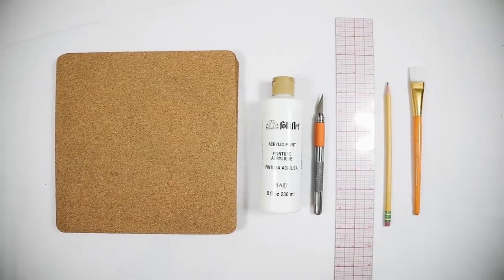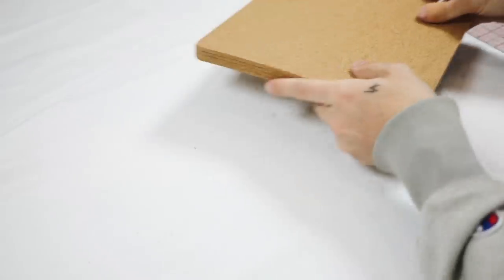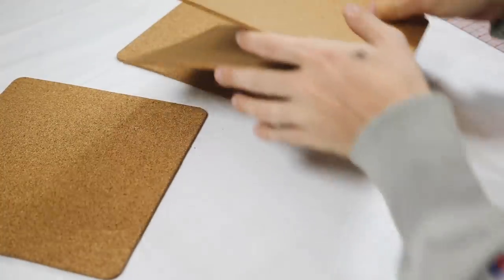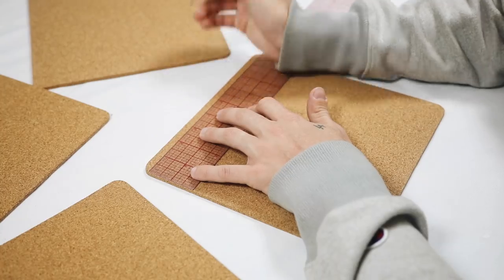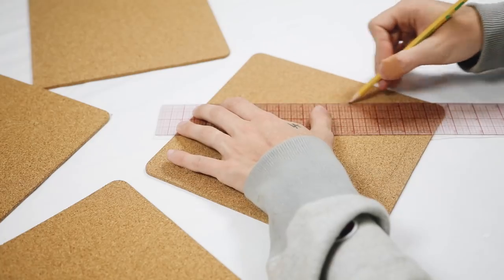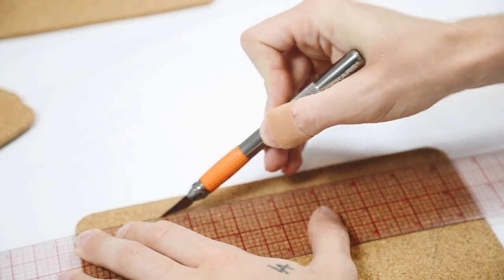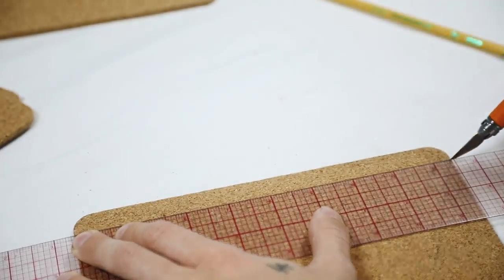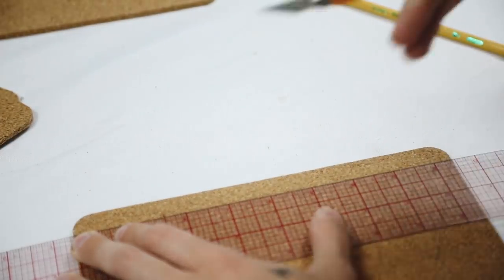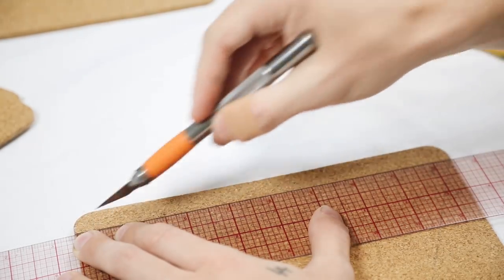To create these two dollar cork decals, you're going to need that cork that we found at the dollar store, some white paint, an exacto knife, ruler, pencil and a paintbrush. What I started off by doing was laying out the cork pieces and creating triangles from them. An easy way to do this is just to find the middle point of your cork and then draw down from the middle point with a pencil to the corners. Use an exacto knife to cut off the excess cork. An amazing way if you do not know how to cut thicker objects with an exacto knife is to just do multiple, multiple strokes - don't push down and try to cut it all at once because it's going to drag and tear.